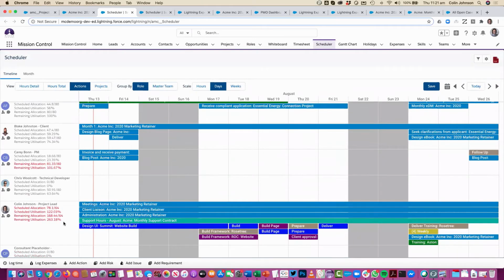So when we look at my record, against each person's record, you specify how many hours per week they're available to work. So in this system, I'm set to be doing 32 hours a week. So over this 2-week period, I've got 64 hours available, but you can see I've been given 78 hours work to do. So I'm over allocated, it's flagged up, there's a bottleneck on me as a resource. What I can do here is actually just start dragging this work off and reassigning it to other people.